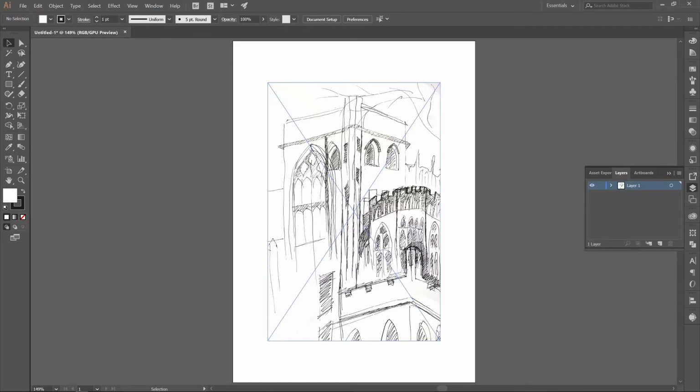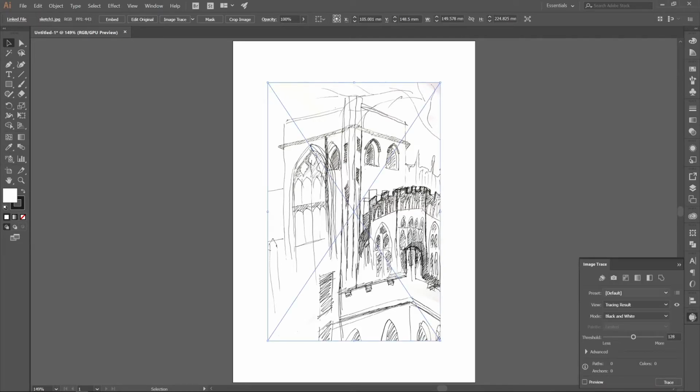Alright, and now I will image trace this. What image trace does is it takes a rasterized image, analyzes the colors, and creates lines, strokes and fills based on that background image. You can do this with basically any image, however, the larger the image, the more time it's going to take. If it's just a simple little diagram, it will only take a couple of seconds, maybe a couple of minutes, but if it's a large complex photo, it might crash your computer, so make sure you save whatever you're doing before that, especially if you're experimenting. So I'll select this here.